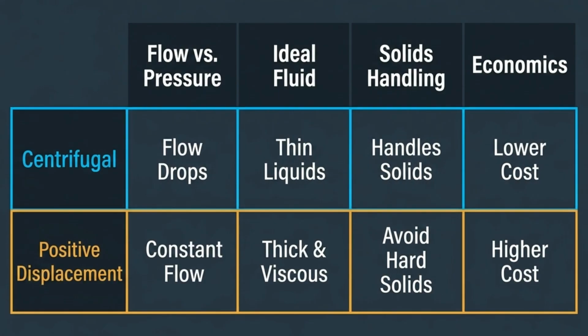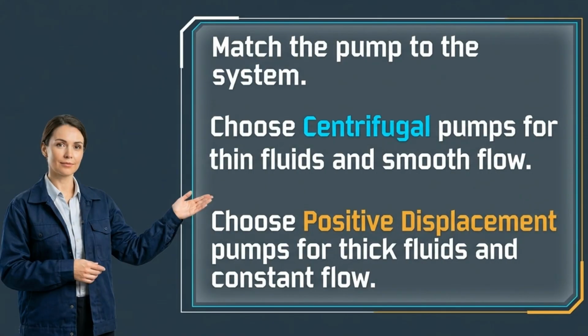This summary table highlights the main differences between the two, from flow characteristics and ideal fluids to solids handling and general economics. Ultimately, you must match the pump to your system needs. Choose centrifugal pumps for thin fluids and smooth flow, or select positive displacement pumps when you require constant flow with thick or viscous fluids.